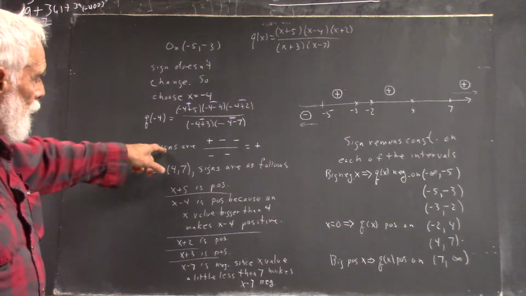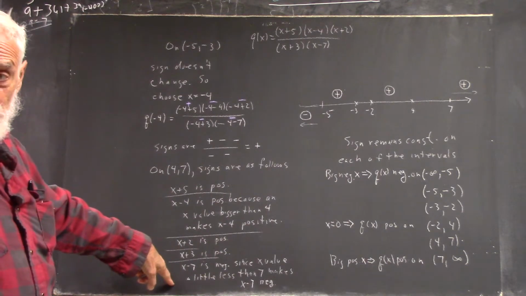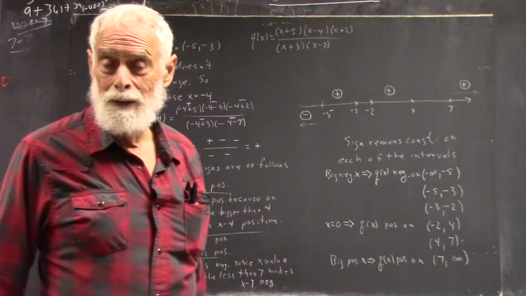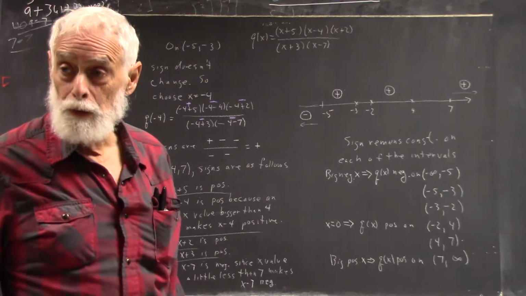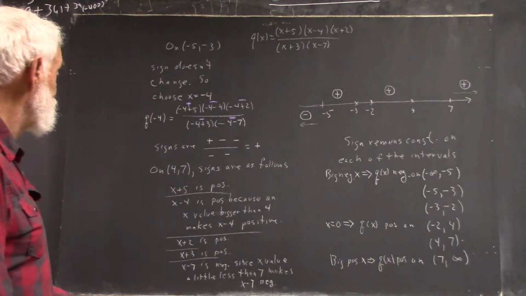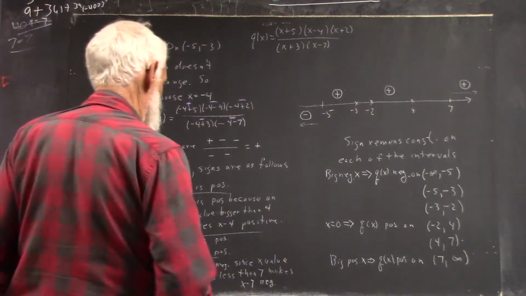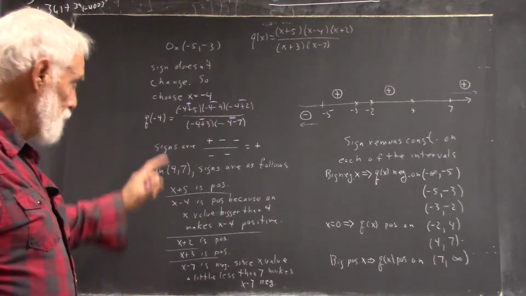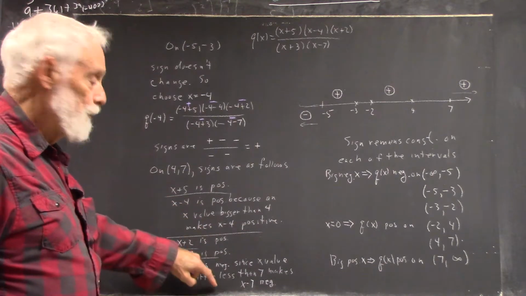Now, the reason I did that on the interval 4 to 7 instead of choosing just like 5, in which case things would be pretty obvious, on the interval from -3 to -2, you're going to have to choose a fraction, okay? If you're going to choose a number, but you can reason that out just like you did this one. And I hadn't finished reasoning this one out, so let's back up a second. So we have positive, positive, positive, positive, negative, right?